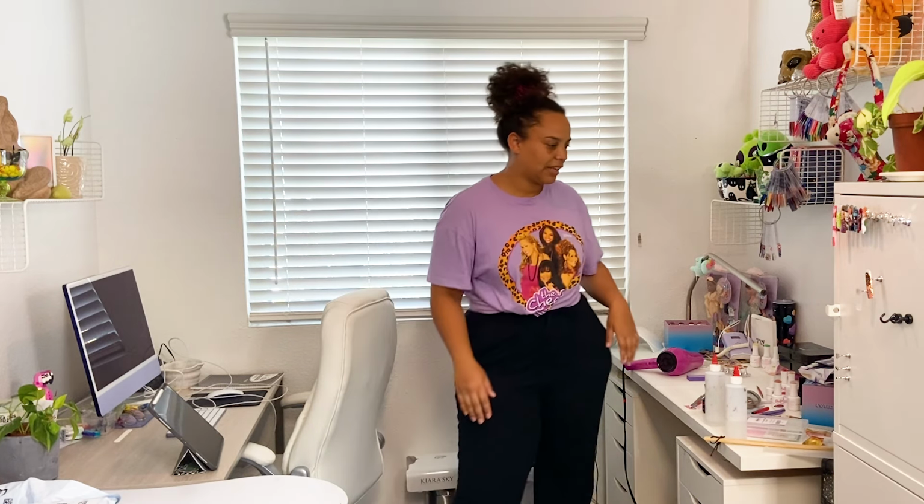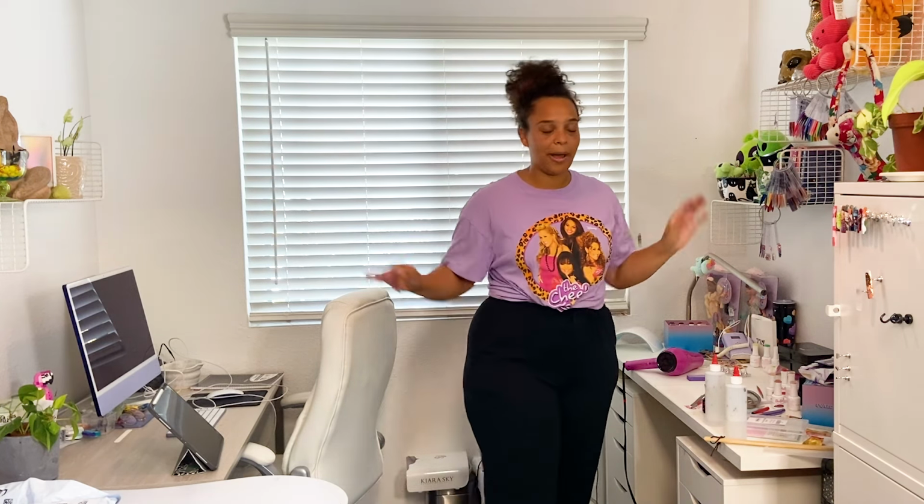The structure's gonna stay the same for the most part because it used to be different and I've already changed it. This used to be here before, and then I didn't have my desk here. I had it in the other room, which was very inconvenient. I was running back and forth quite a bit. So I'm so happy with this setup. We're just gonna make it organized and make it cute.